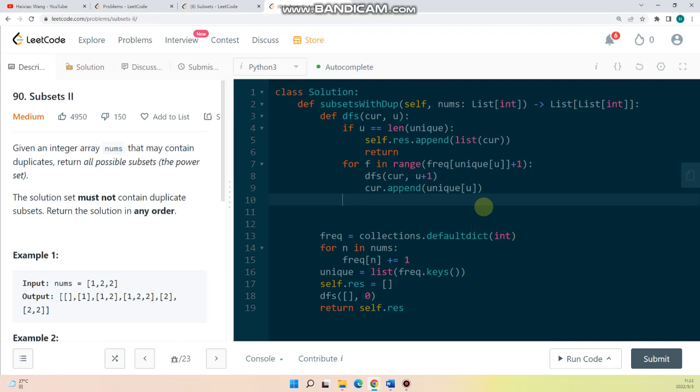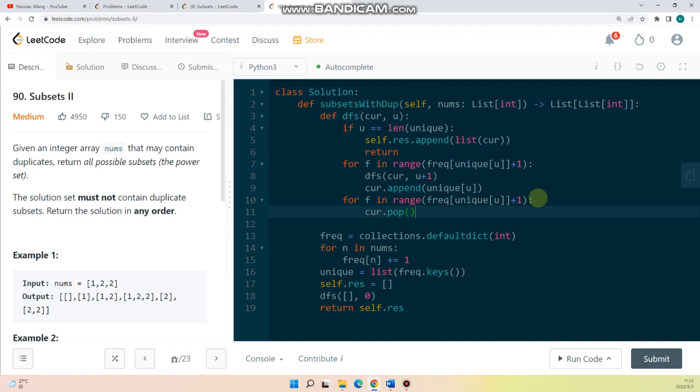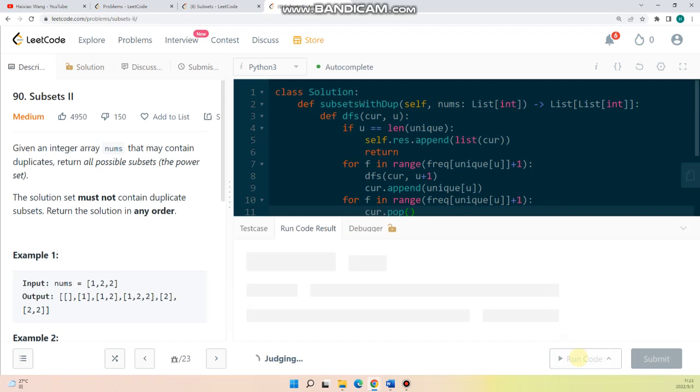To restore it, we should also pop this element from our current list for backtracking. Yeah, I think that's pretty much it. Let's try.